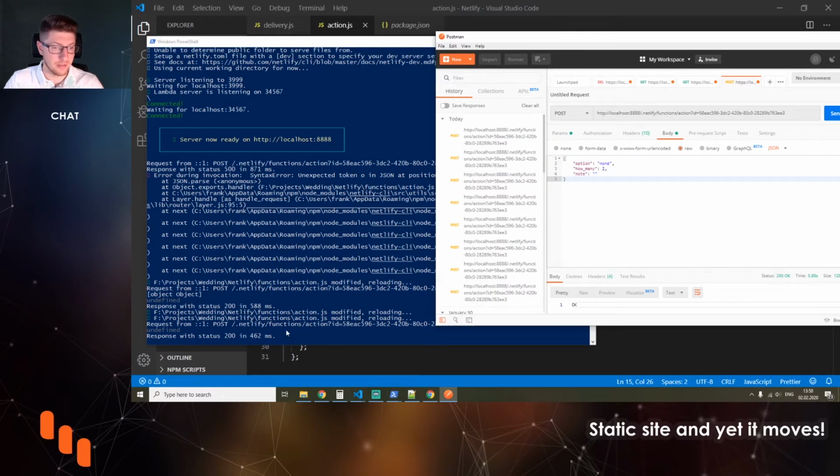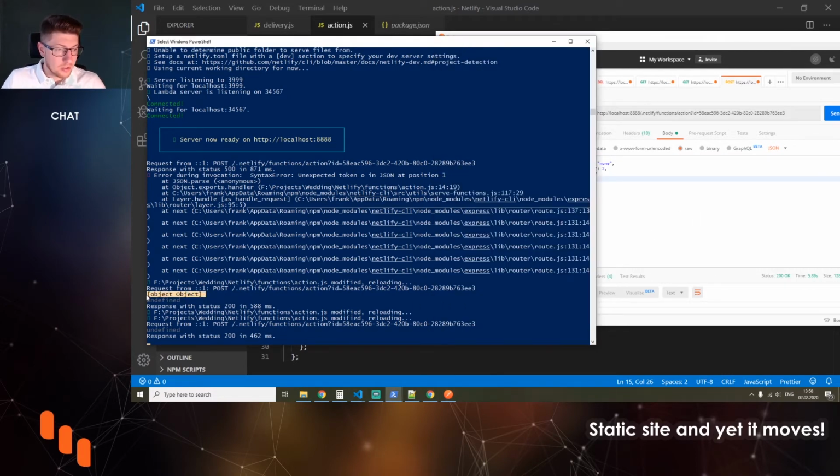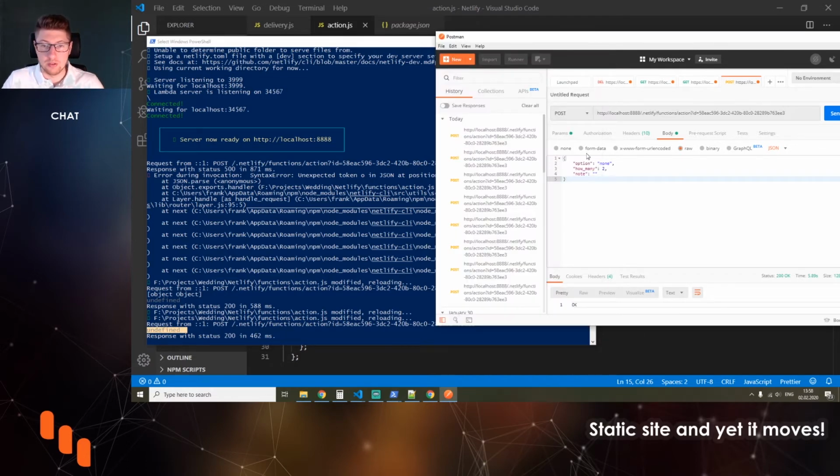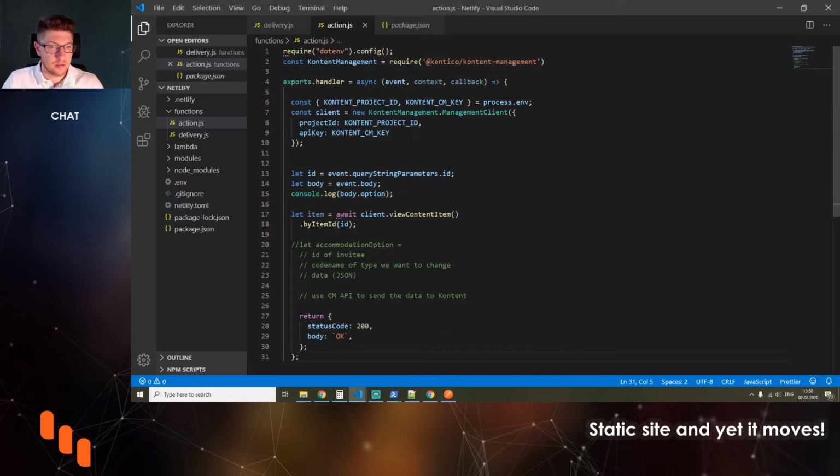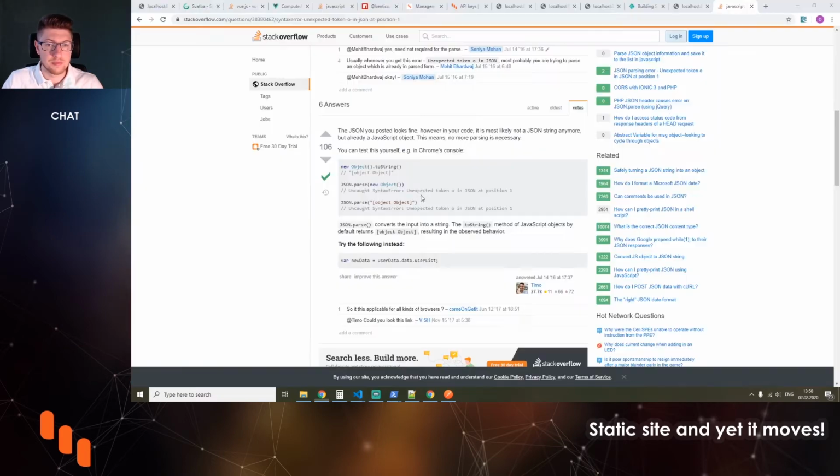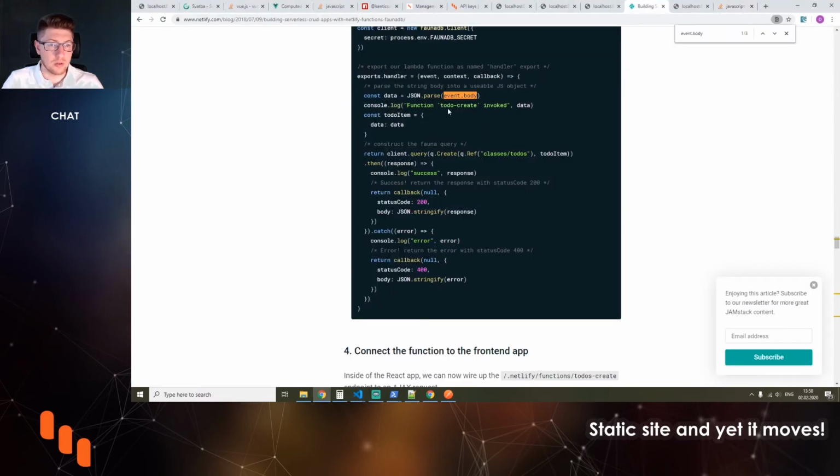Okay, this is undefined. So not sure what kind of object this is, but it's giving me undefined for the option, which is clearly wrong. So I'm still doing something wrong. It's not necessary to parse it because then it's just parsing the object.